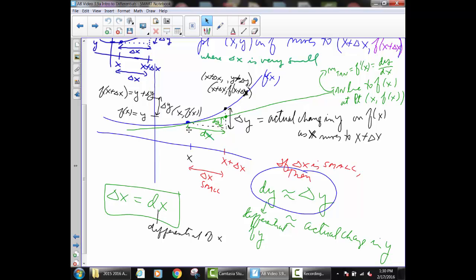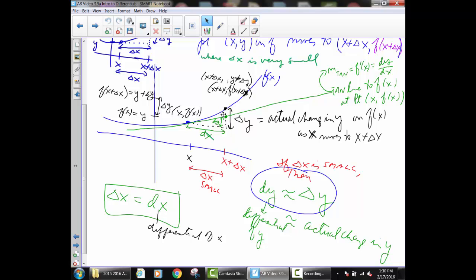If now I was to draw this green tangent line, it's tangent to my curve f of x at the point of tangency (x, f of x). If you look at the green line and you looked at rise over run, well, of course, that would be the slope of the green line. But we know that the slope of a tangent line is also called dy dx. So therefore, the rise is dy, which is this little green height here, and this is dx. Now, as it turns out, dx and delta x are the exact same thing. But dy is an approximation of delta y.